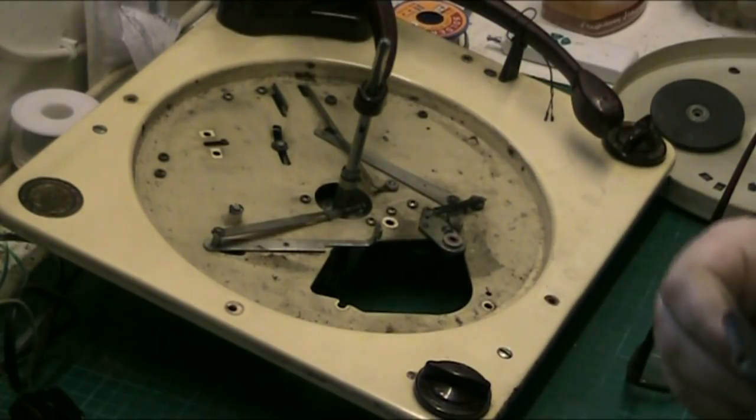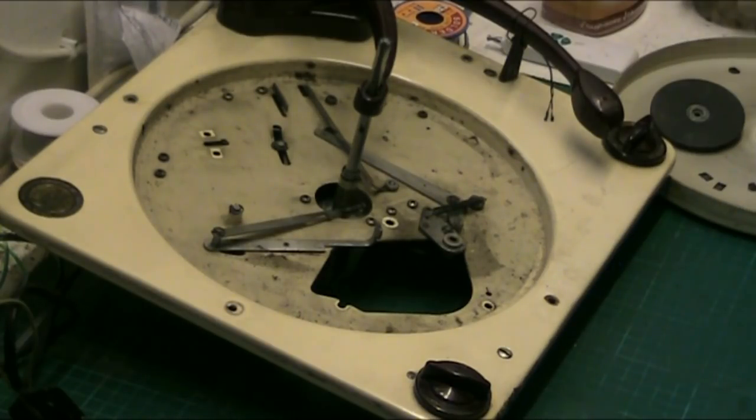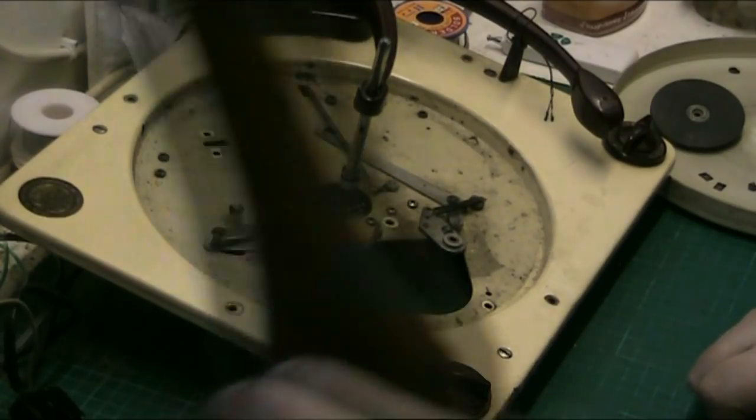Right, what the problem is, folks, as you can see, look at that. Got two big dents in the rubber. Now, can I repair this by using the heat gun? I mean, technically, the idler is toast anyway. But I don't want to make it any worse. But I am going to attempt, just warm it so I can shape it by hand if I can.